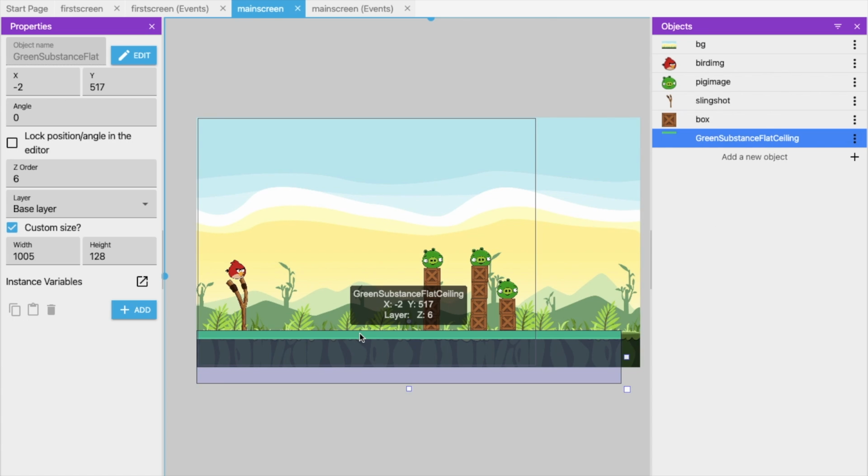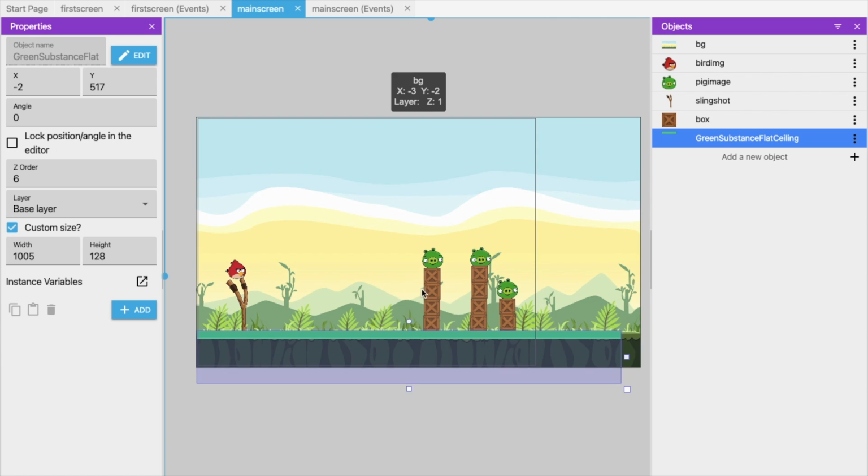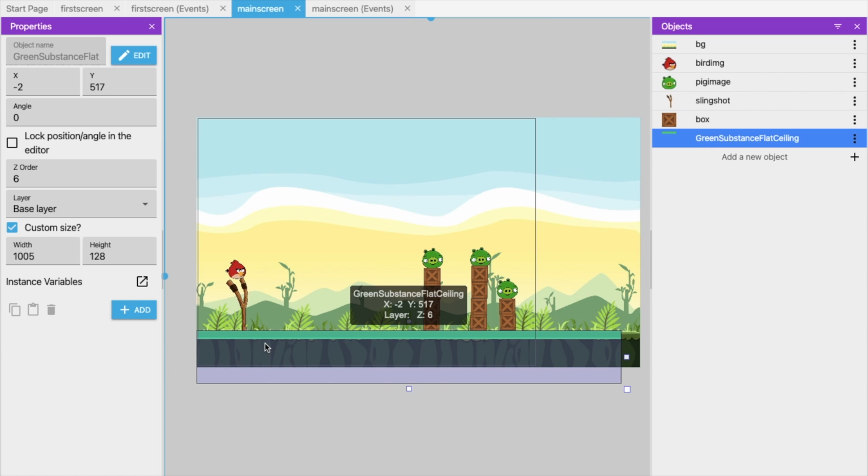Okay, it's fine, green substance something. So whenever that collides with this green substance, then we have to add one sound, and we need to use here one scores here. Yeah, this is important. We need to use here lifeline and two scores. So I'm going to add new object here.